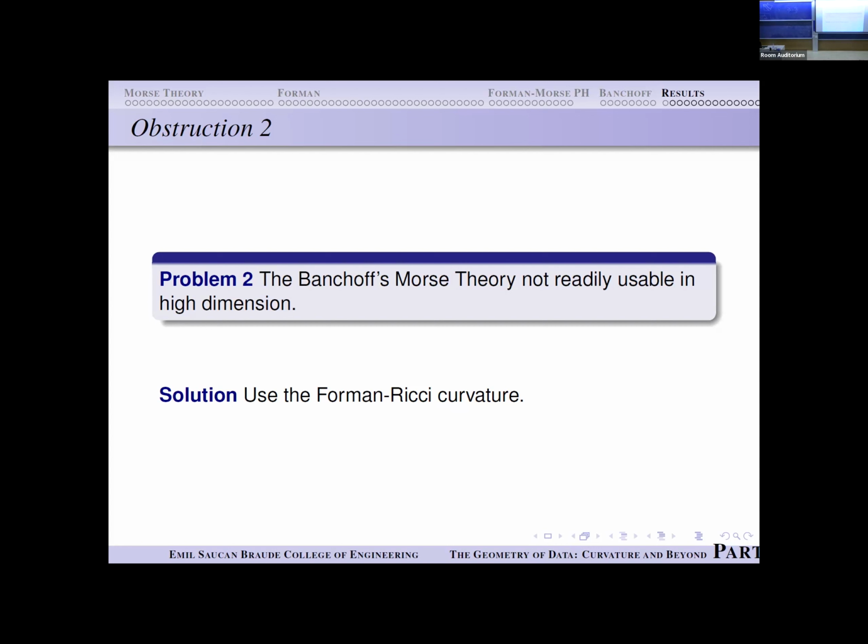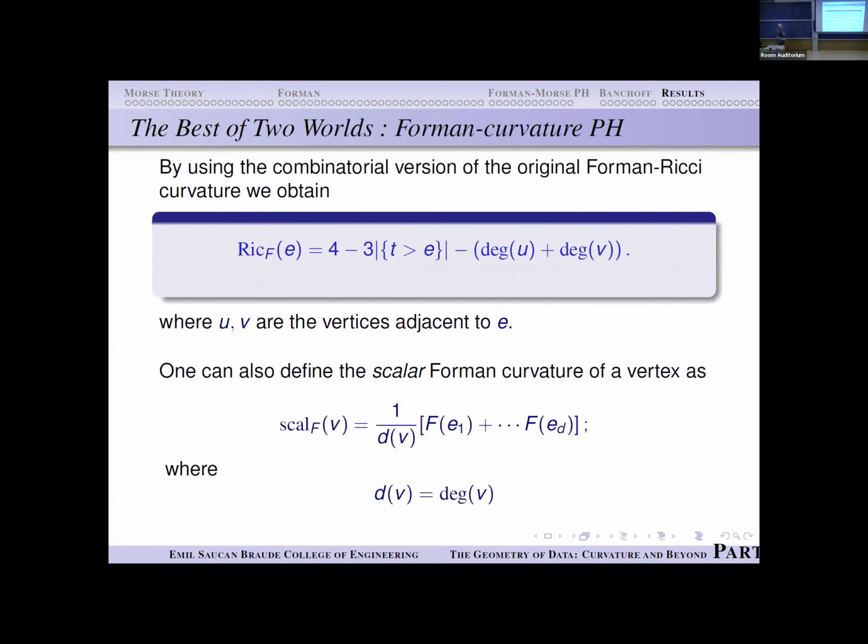I mentioned the name of Forman. Forman does Ricci curvature as well. Well, it's time to remember and to go back to it. Okay, so that's the trick. You can use the Forman-Ricci curvature to do persistent homology. And the idea is as follows. It's very simple. I'll just go over the moves. Again, I'll show you where you can find more information. And in the end, I'll add something about this ping pong between categories and techniques through discrete curvature.